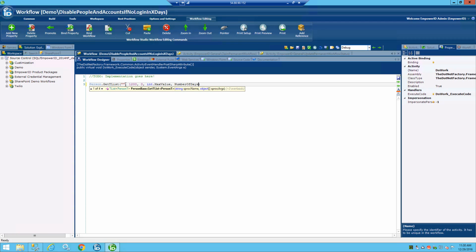So this I'm creating as a variable here. We'll create it as a workflow property later. So just this. Here it's going to give me all the people, where people is equal to this.